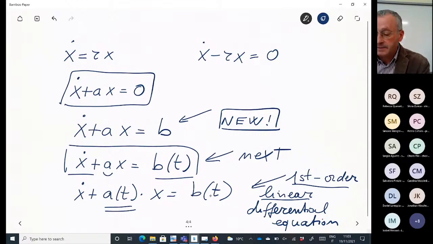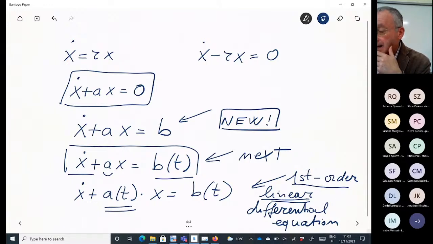It is our first derivative, or maybe a coefficient times our first derivative, plus something times our function, equal to something else, okay? A(t) and B(t) can be changing over time. They can also be non-linear. But if it is linear in x and x dot, as is the case here, it is a linear differential equation. So a non-linear one would be x dot plus A(t) times x squared equal to B(t). That would be non-linear, okay? It is linear. It is a differential equation, of course, so first order linear.